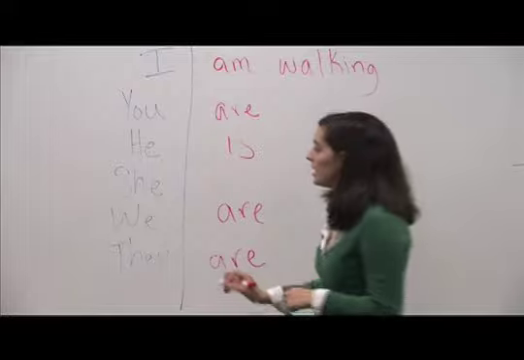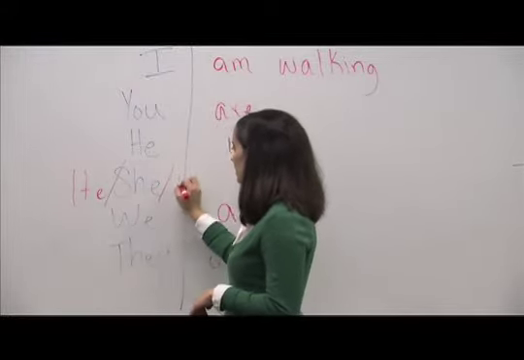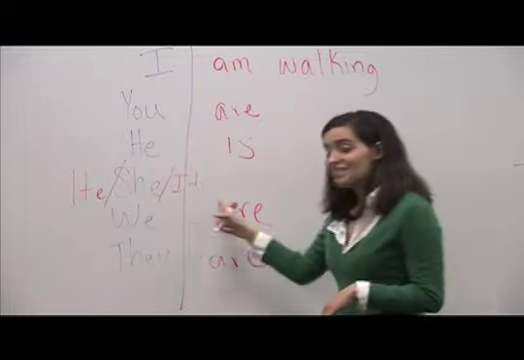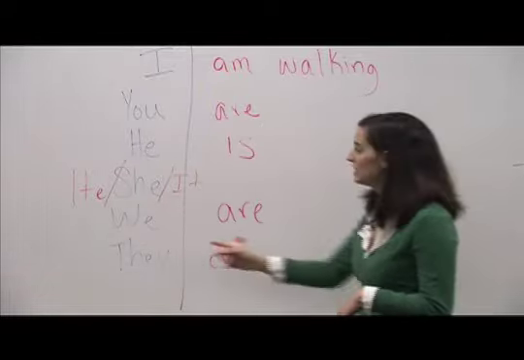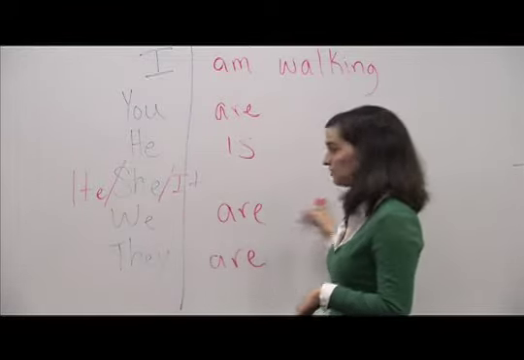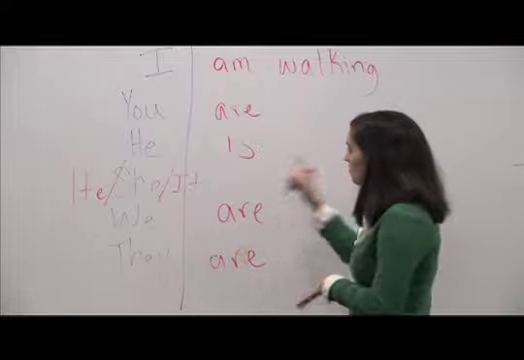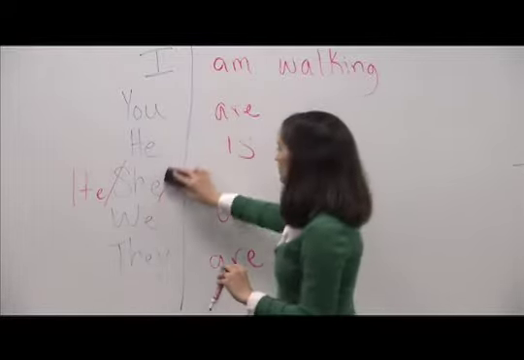Now, the reason that I didn't double these up, I didn't do it like this, he, she, it, the reason I didn't do that is because you want it to read normally across. So you don't want to confuse your learner with them thinking he, she, it is walking. So that's why I give each one their own category, even though it takes up a little bit more space.